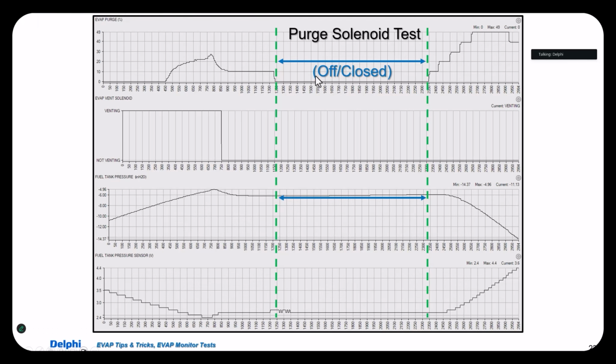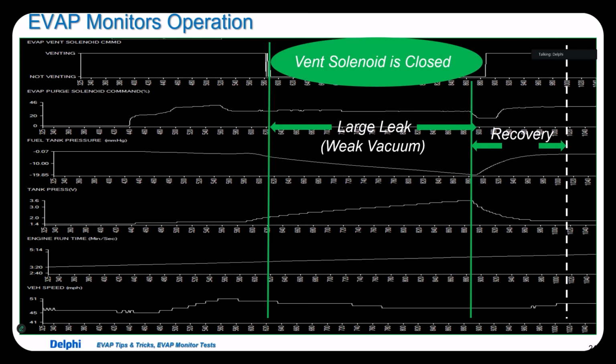Now, here's the purge in a different view. If you notice, the purge is off. Nothing's flowing through it by the off command. Could be, but there isn't. Because if you notice, the tank pressure is building up ever so slightly, which means there's not a leak. It's not being drawn. If that line went down like this, that would tell you that the purge were leaking and it's time to replace it. Some granulated charcoal in there, a plunger that's stuck, whatever it might be, it's letting you know that you've got an issue there. Okay, so that's how we get through that first test.